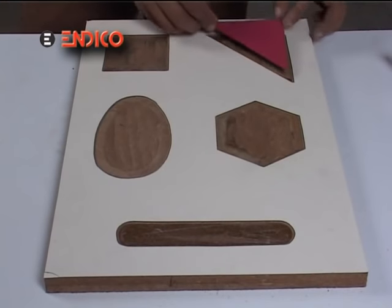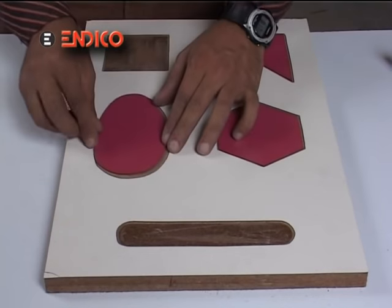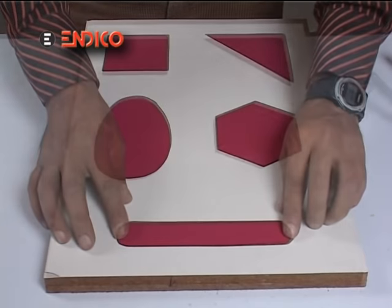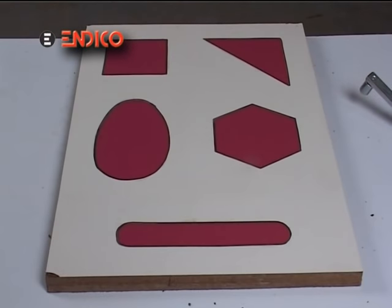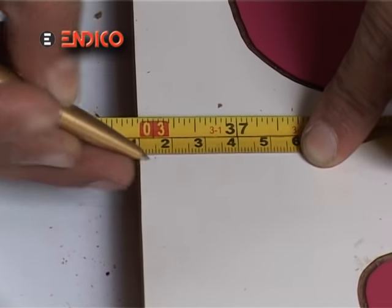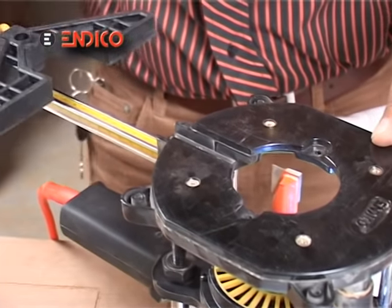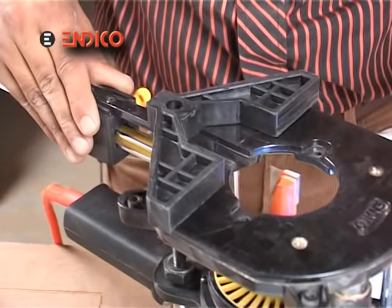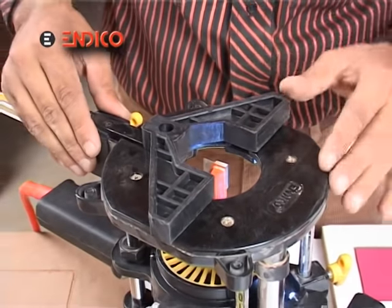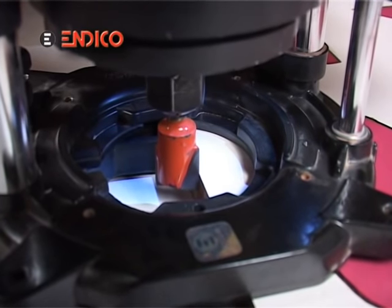It is a matter of pleasure that we will find the width of the groove in red and white mica pieces equal to the width of the straight bit, that is 3mm. If you want that the mica be reduced by 5mm from all sides, then please note that the straight guide is not to be fitted in this case. Only the Y guide is to be fitted, as there is space in its center so that the router bit may rotate easily in it.